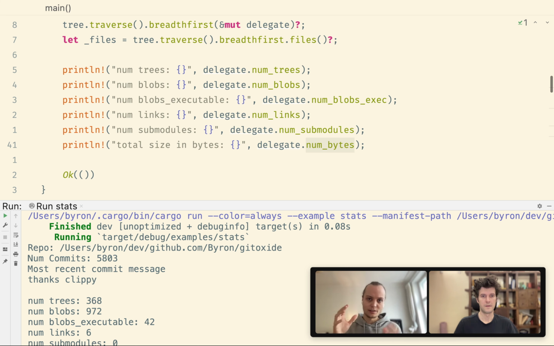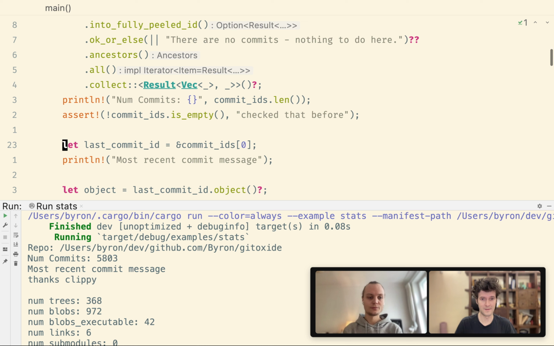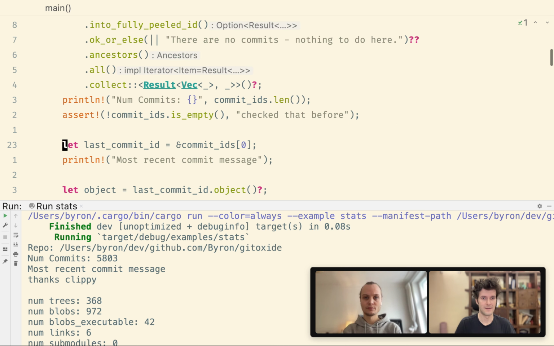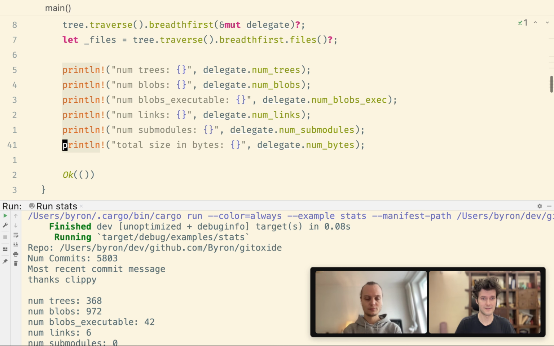So each of these refs is just another entry point, like the head, right? I mean, the head is just the special, main one, essentially, but everyone else works in the same way, that you can look at the commits, you can look at the tree. Yes, it's just the entry. Because ultimately, what you are interested in is the entry point into the commit graph or into the object graph, more generally speaking, and that's what they all do. And we also have to say that they can point to any object. It doesn't have to be a commit. It just typically is. But yeah, let's explore that.